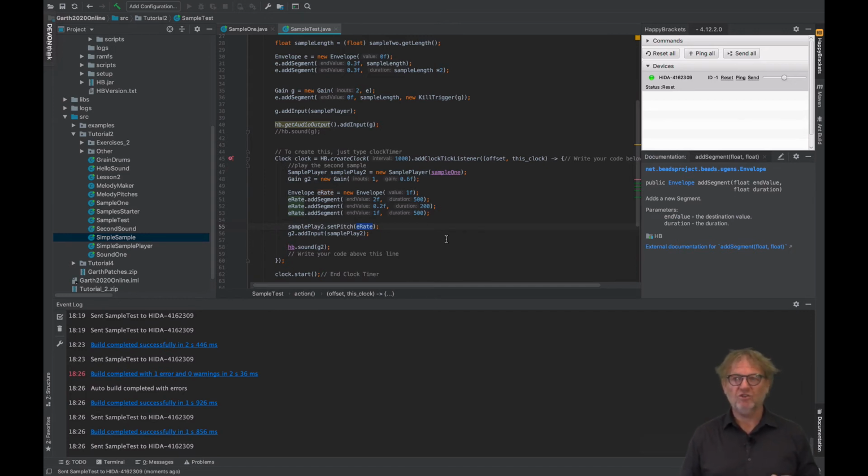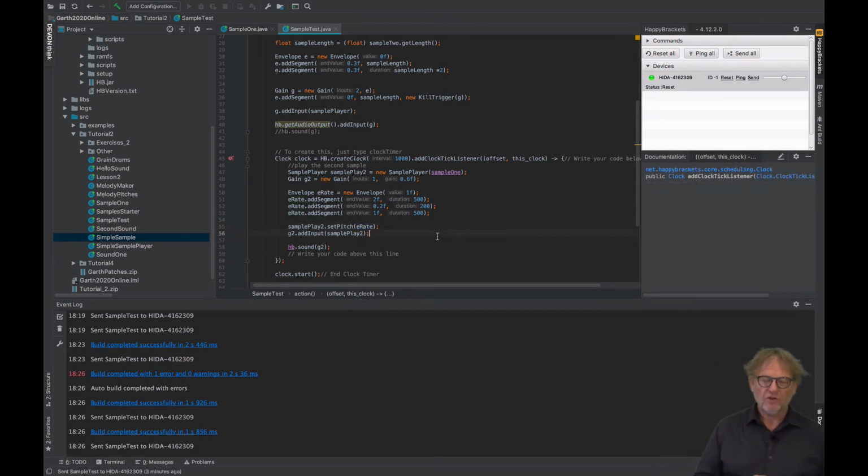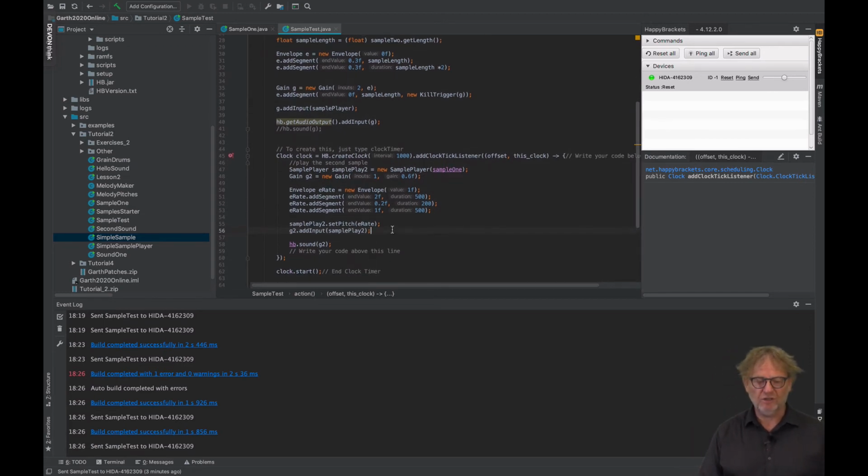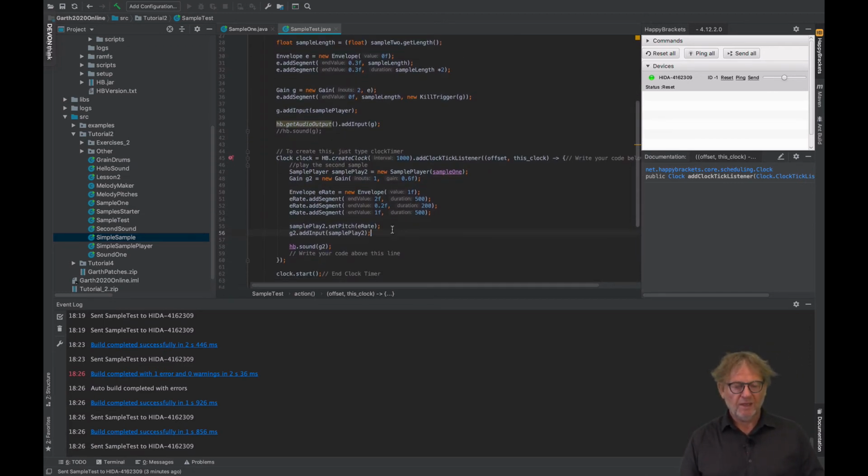Equally, you could use an envelope to change the loop and start points dynamically and be scrubbing through the sample as it's playing back. Okay, so we can change the loop points, and equally you could use an envelope to dynamically move the start and loop end points. And you can do a bunch of other things here. We'll get into the loop points a bit more when we get to the Granular patch.